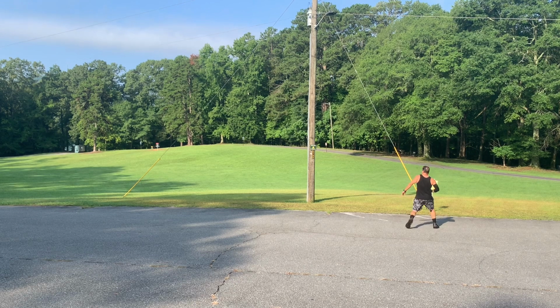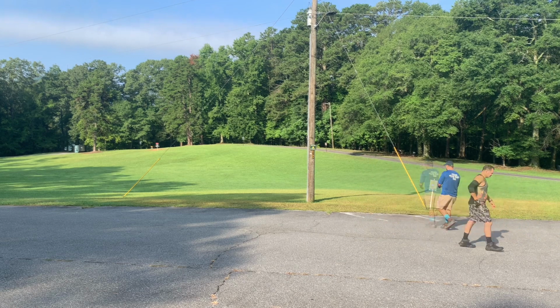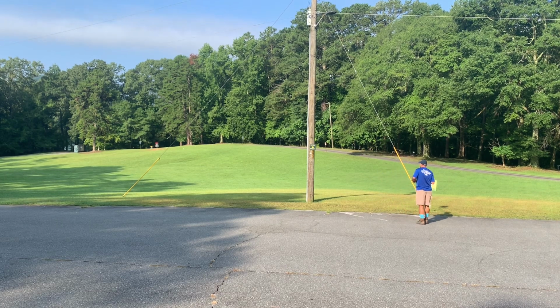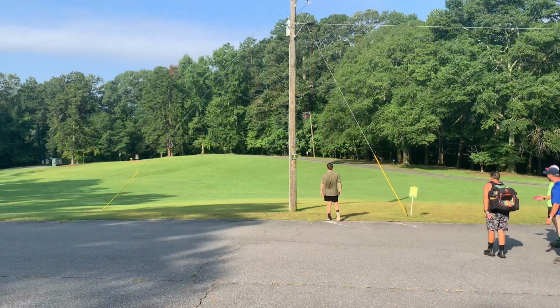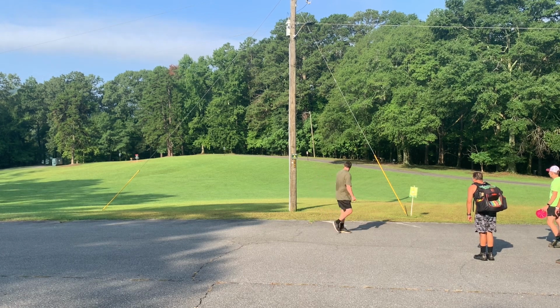With this one, he came up just a little bit short, about a foot short of that first flag. This is Joe Greenwell. He's going big hyzer, and it looks like it pays off. Stalls out there, gets him about a 15-footer. The island's kind of a funky shape. It's not perfectly round. This one's looking really good.